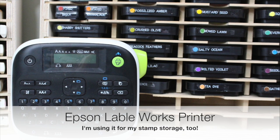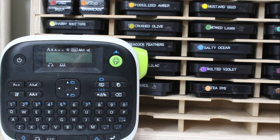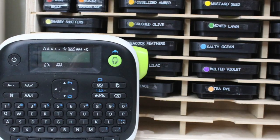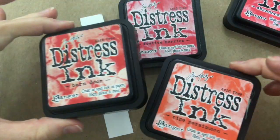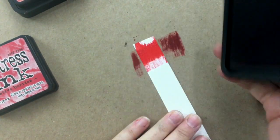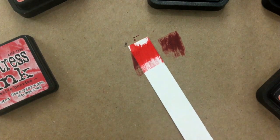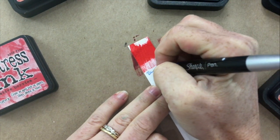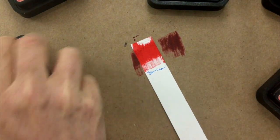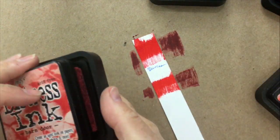But really this is all about my Epson label maker and how I use it to create those little words on the side so I know exactly what my color is and what it looks like. So I started off by just taking my distress ink pads and making a little swatch on a piece of scrap paper. Some of the papers I used were watercolor papers and some were just text weight cardstock, but use whatever you have on hand. Really, this is just to get a little swatch.